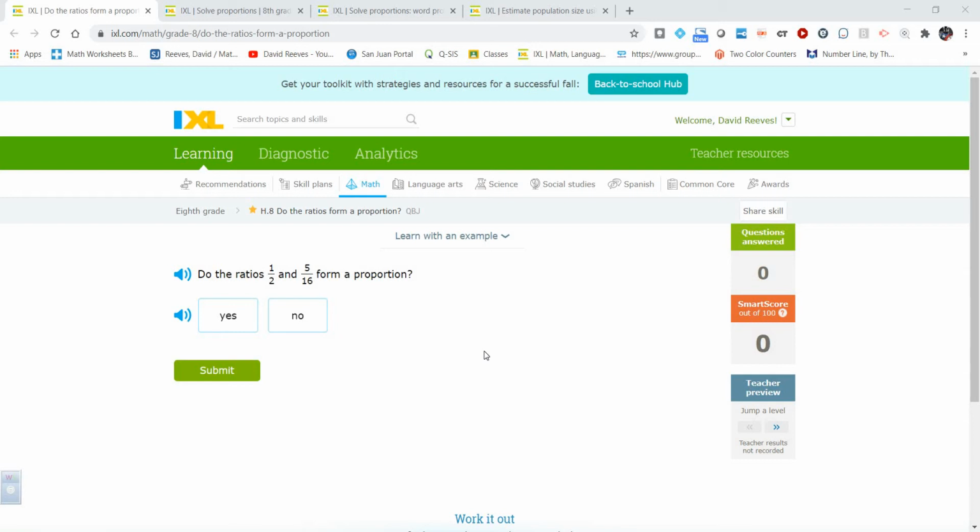All right, so let's talk about this idea of what a proportion is. Hopefully you got a chance to watch the Khan Academy videos and do some practice on Khan Academy. But even if you did, it's always good to review. So what is a proportion? Well, we've talked about what a ratio is. A ratio is a comparison of two quantities, or a comparison of two quantities by division, we often say.